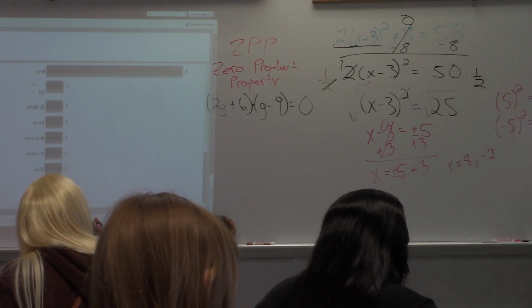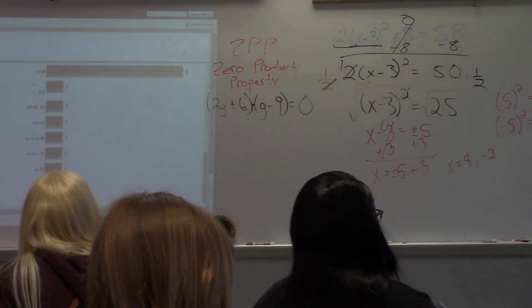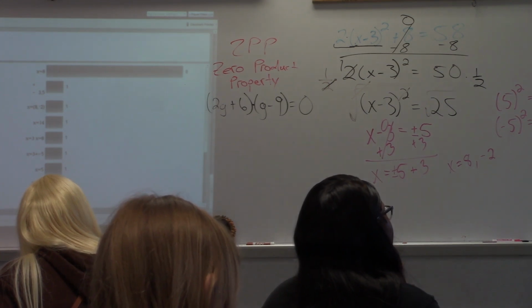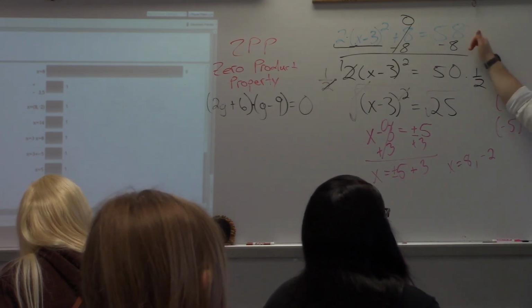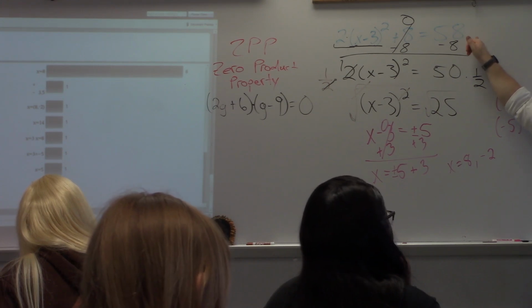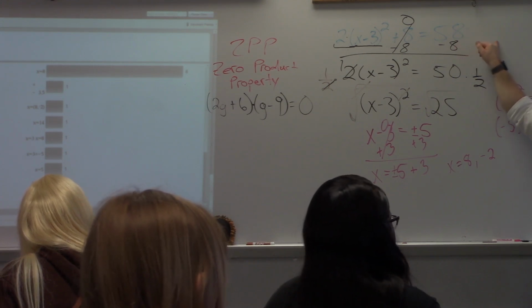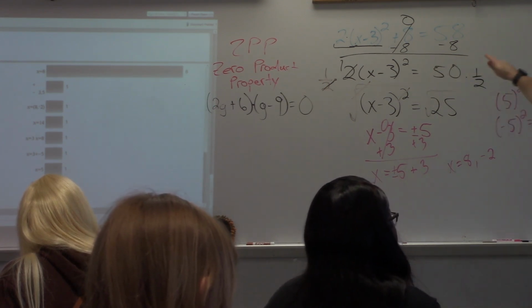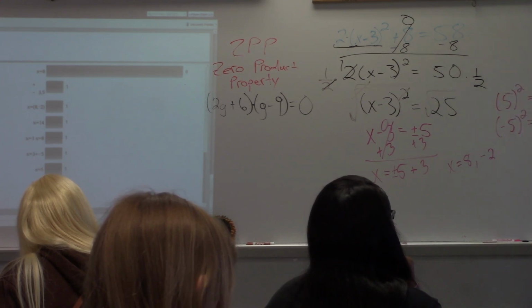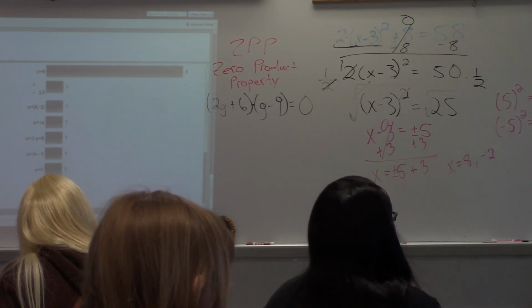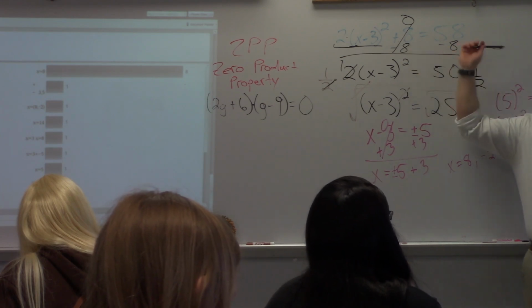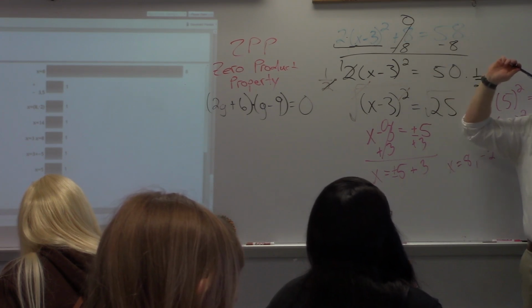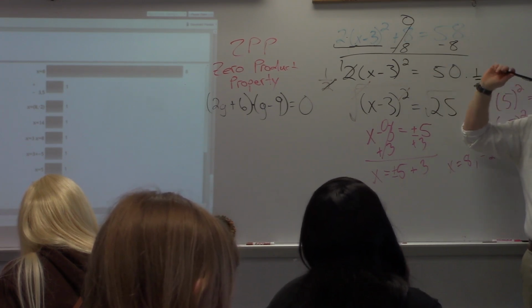That's it. As soon as I see vertex form and I'm trying to solve the equation, notice I'm not asking for features, and we need to be careful about this. Is this a function in vertex form? To have a function, we need inputs mapping to outputs. So does this have both an x and an f of x? Do you see a y up here or an f of x up here? No. So I'm not going to ask you about the features of this function because it's not a function. I'm going to ask you to solve it.